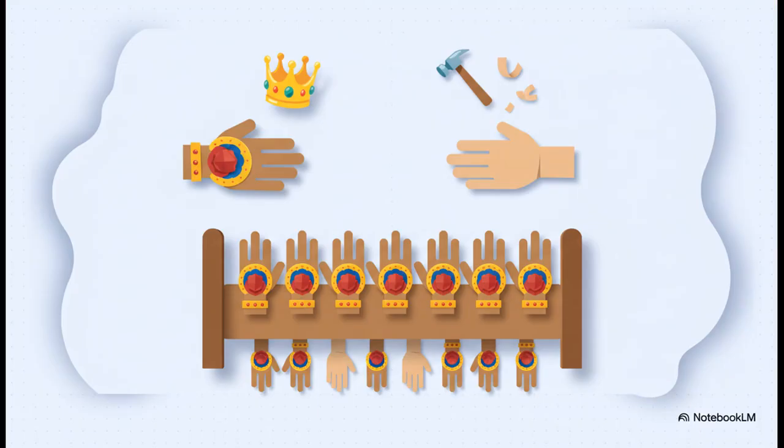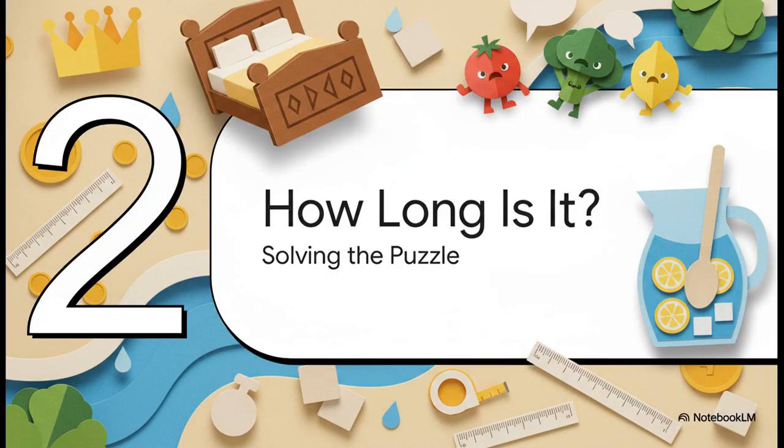And here is the big secret. It's so simple, actually. Just look. The Raja's hand was much bigger than the carpenter's hand. So 10 of the carpenter's small hands was the same as only 8 of the Raja's big hands. This is exactly why we need a proper, standard way to measure things, so that everyone is on the same page. And that whole bed mess brings us to our very first important idea.